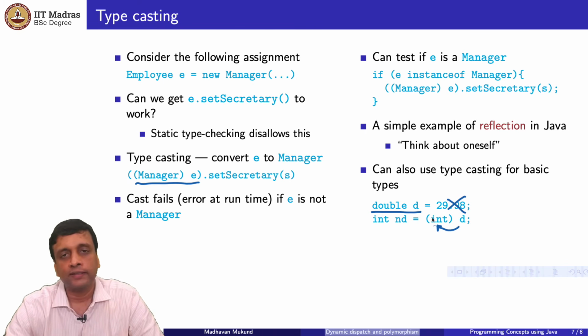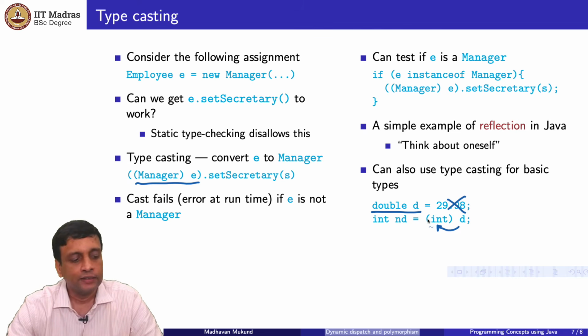But here notice that there is no problem, it's a static thing. For these kinds of basic variables, the type is known and there's no way to take a double and make it point to a float or make it point to an int. At every point, a double is a double and an int is an int. So this is really a static type checking thing that Java can do. It can check that this conversion is legal and that it matches the left hand side. And then once that is done, it will do whatever is the appropriate type conversion of the value and store it.